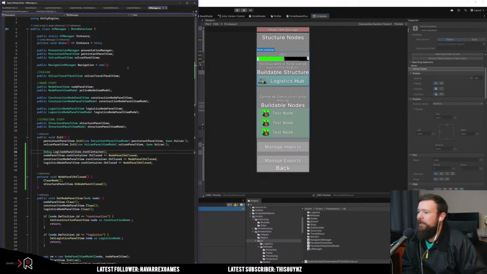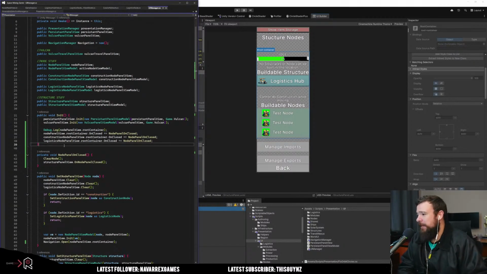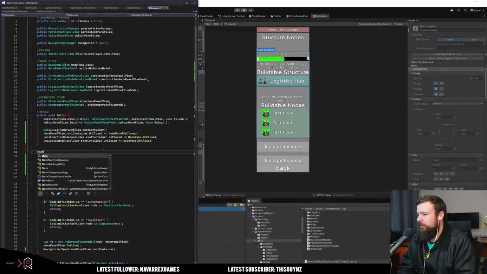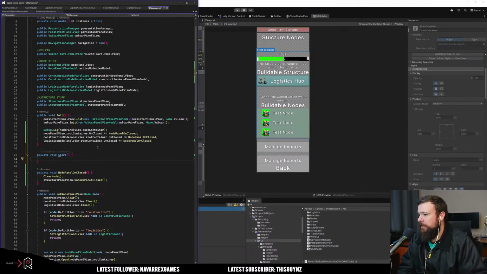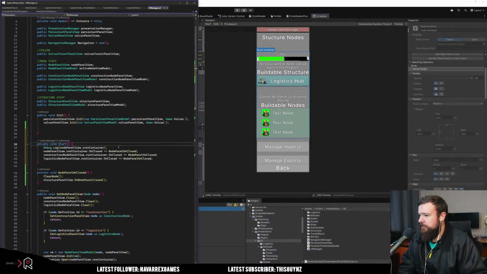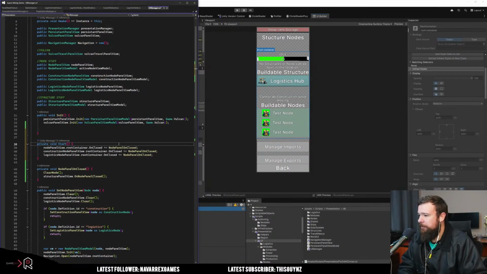So do I need to tell my UI manager to do this maybe later? I could do this at start, right? So I could maybe tell it to not worry about initializing, because the initialization might happen early. We can do it at start.